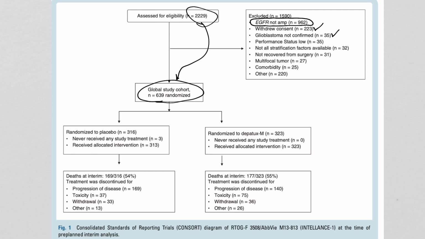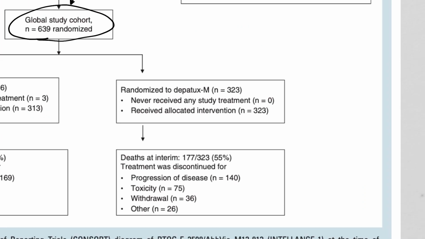And they were randomized into placebo versus experimental. Obviously, the placebo not receiving treatment, and the other half randomized to receive our ADC. And then, we're measuring disease progression, survival rates, toxicity, right?